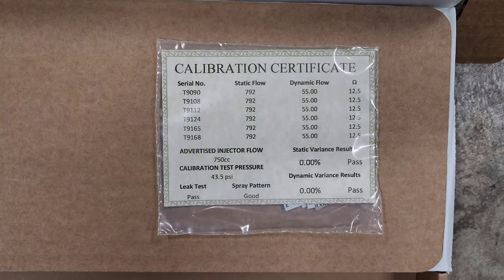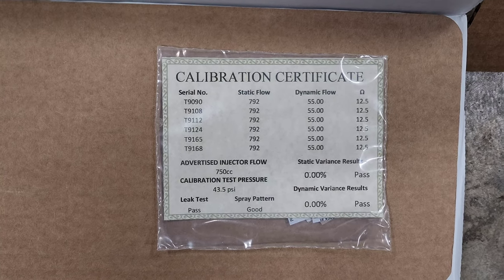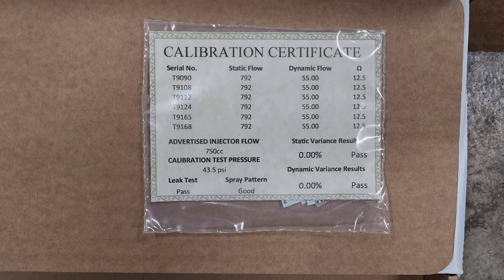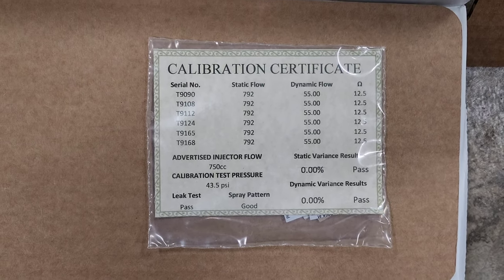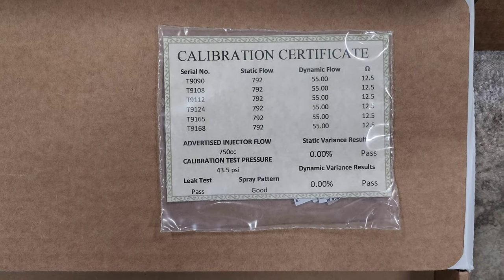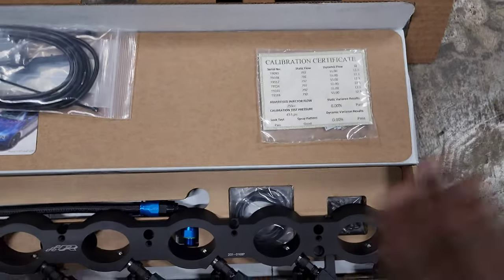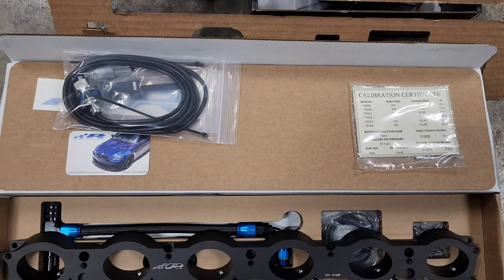The other cool thing about this is it comes with a calibration certificate. They're providing Bosch Motorsports injectors, and they're actually getting them flow matched, and you get the certificate showing how much variation you will have between the injectors. So obviously 0% is going to pass and going to be very good. I feel a lot more confident seeing that slip with the injectors that they provide.